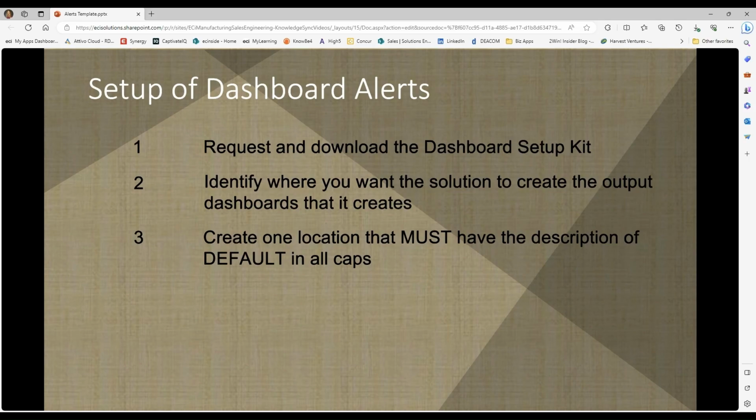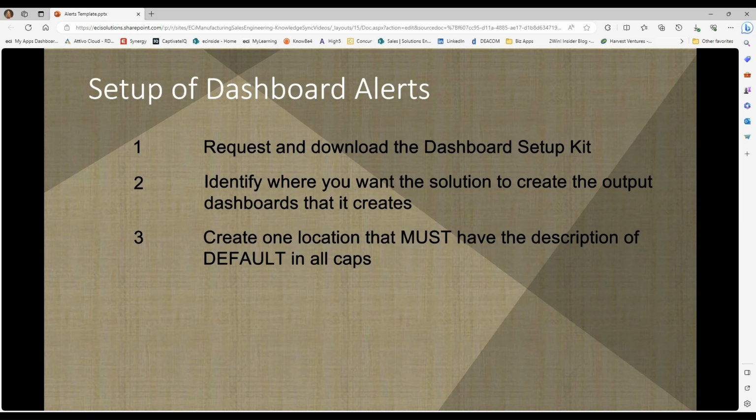With the solution, dashboard alerts are known as webcasts. The solution provides you with a pre-configured template for those dashboard alerts. This template controls such things as font and point size to be used and other characteristics. You can also modify this template if you would like.